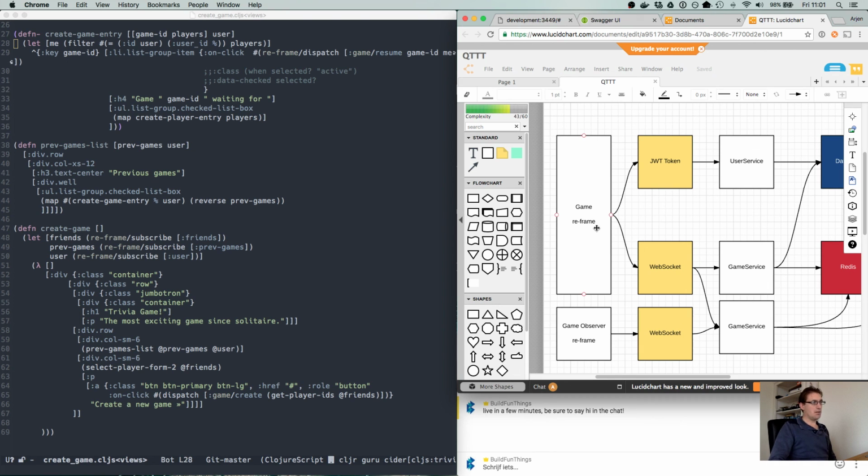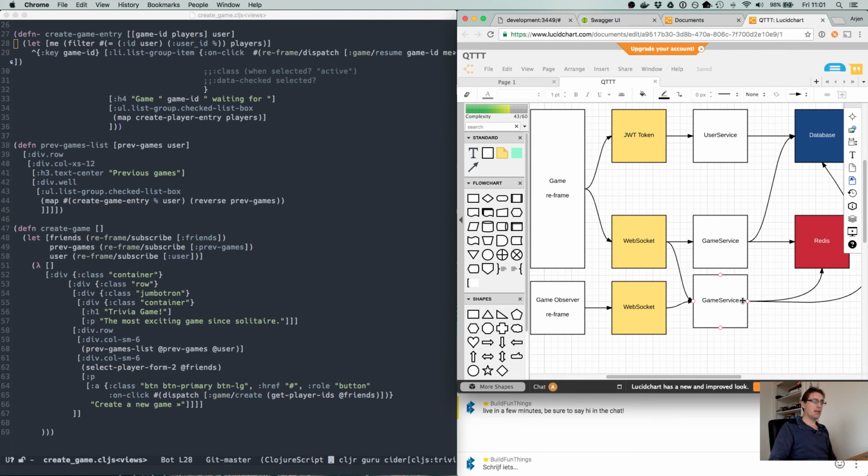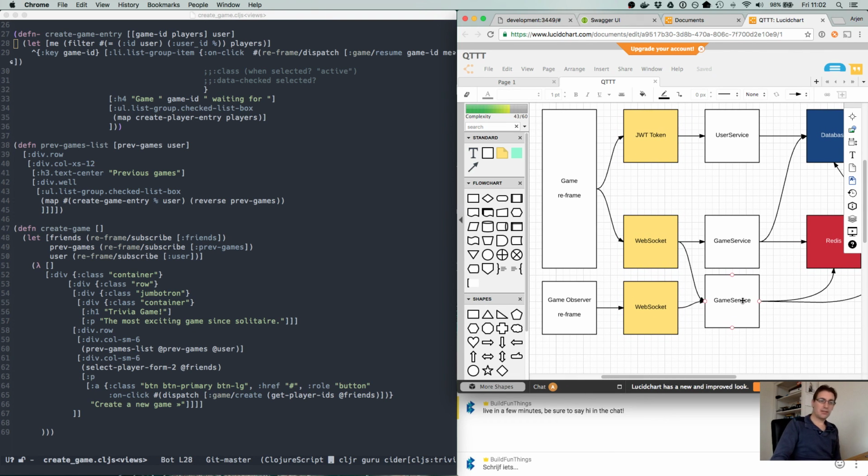And perhaps easier to start with is to actually build our gameplay in quantum tic-tac-toe. So we'll use the same technology, re-frame, to do this, and Neil would be the game observer. So yeah, very nice. I'm looking forward to it.